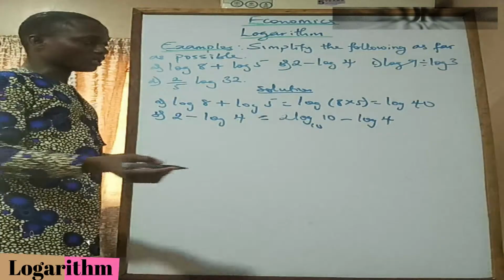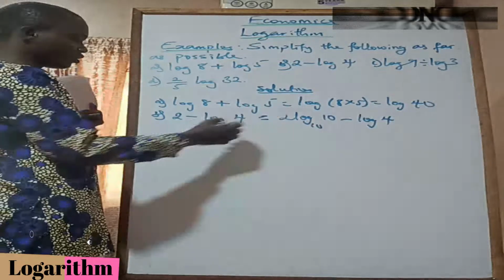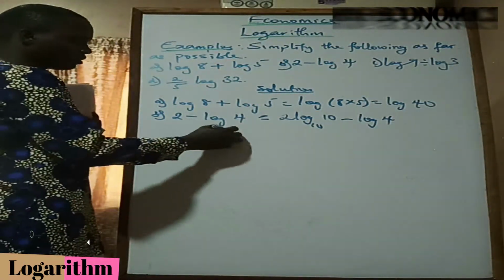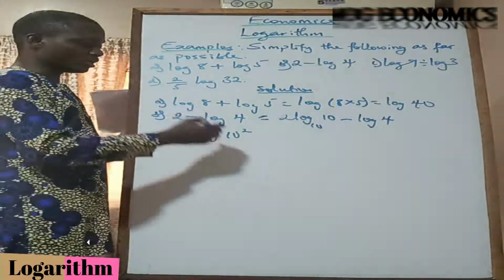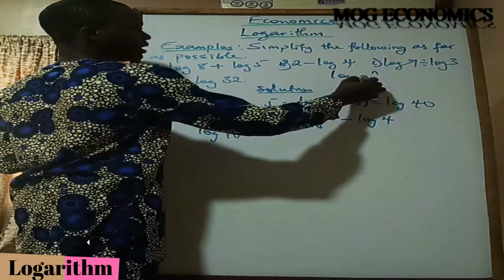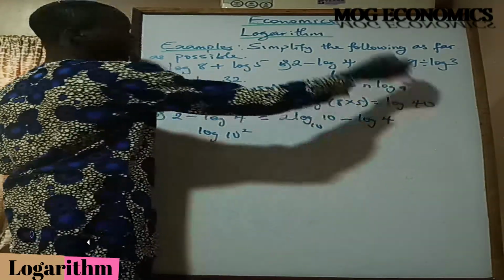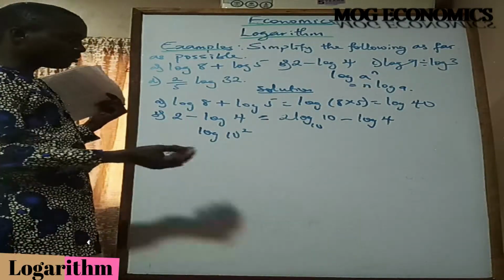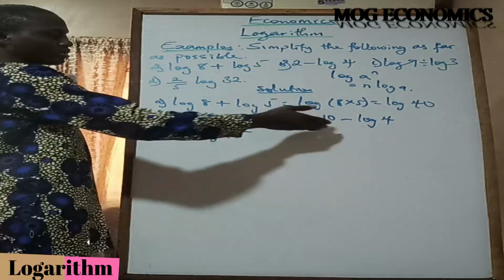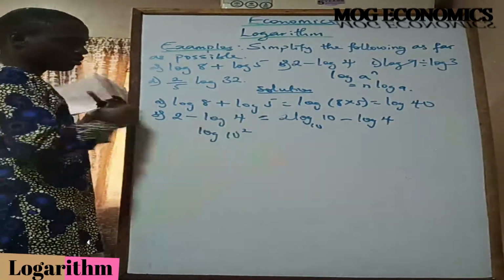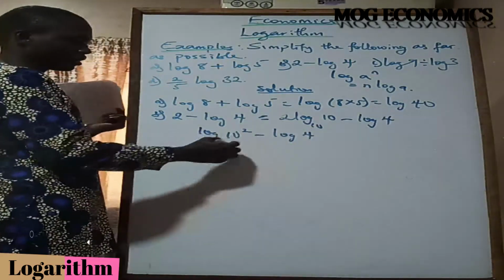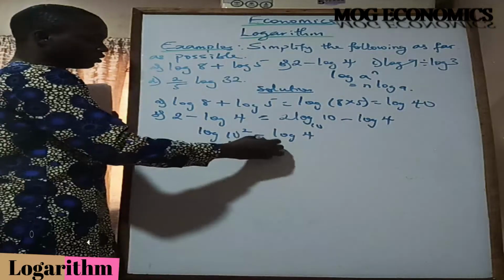So I want to believe that this is clear. Alright, so when we continue with this, we'll be having log 10 squared. Remember that rule, right? Whenever you have log a raised to n, that becomes n log a. We've used this before now, so we can use it the other way around as well. Remember log 10 is 1, so we can do our manipulations. So log 10 squared is basically log 100 minus log 4.